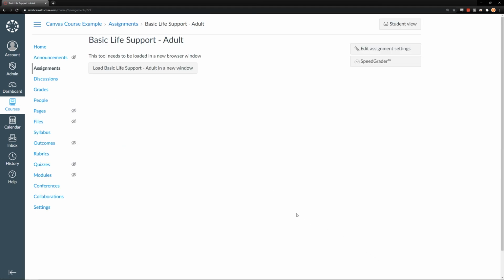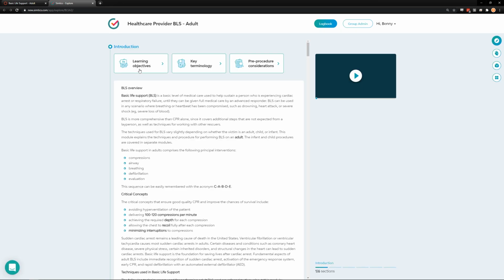Scroll down and hit Save and Publish. On the following screen, hit the button to load the SimTicS module in a new window. The module should now appear. Hopefully, it's all working correctly. If you encounter an error, go through the video again and check the values entered in each form are correct, especially the keys. Once integration is complete, students and instructors will have access to SimTicS through the assignments or links you have set up in your LMS. Students should now use your LMS as their sole method of access to SimTicS.